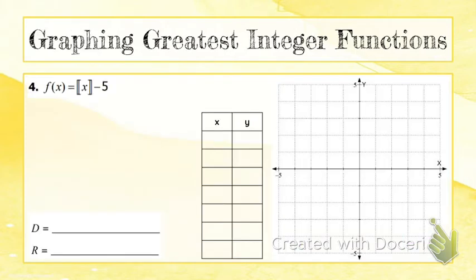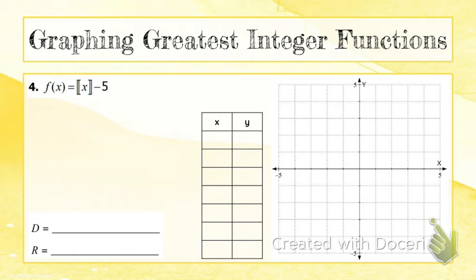So there are 3 more graphing problems for you to do, numbers 4, 5, and 6. And I want you to do those on your own, but I do want to give you a few pointers for those. First of all, I don't want you to be too concerned about domain and range on these. I did give you the correct answers for checking yourself, but that's not the most important part right now. But I do want to give you the values that I would like for you to use when you make your tables.